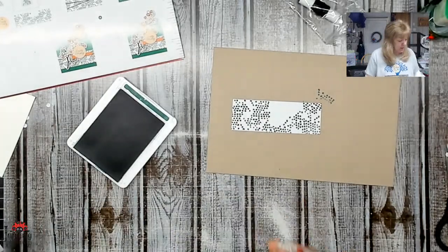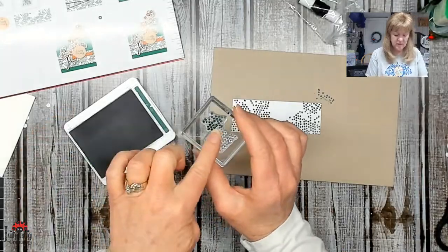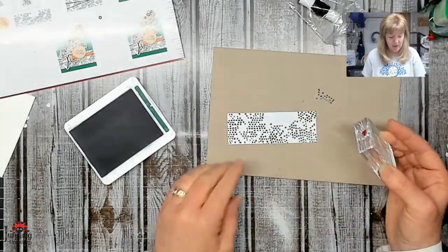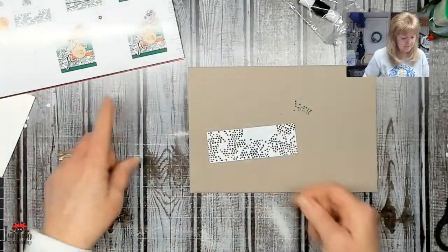That green sometimes is hard. So then I'm going to just go ahead and bring in just a little bit of it and kind of fill in right here so that I have about the gap that they're looking for us to have. Close this up so I don't drop anything in it.